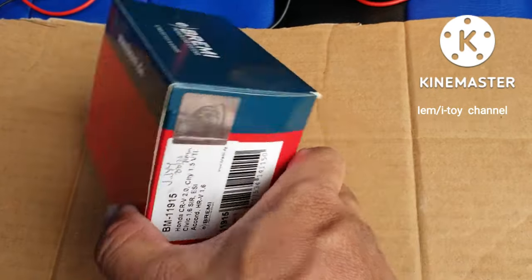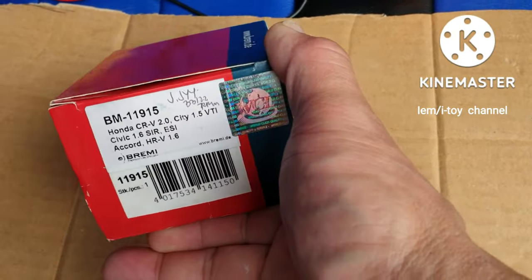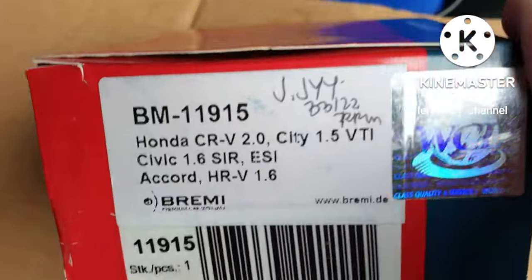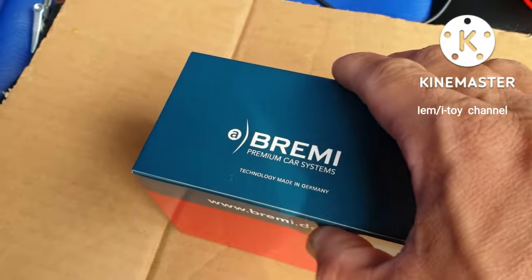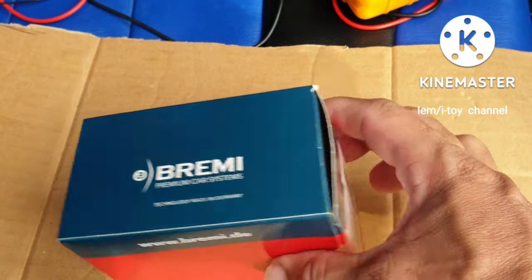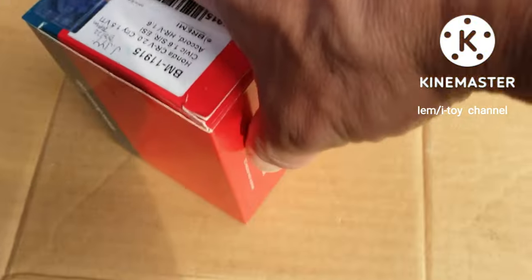I was made to believe that if there is no current and the igniter is good, the ignition coil is bad. That's why I have here a new ignition coil.